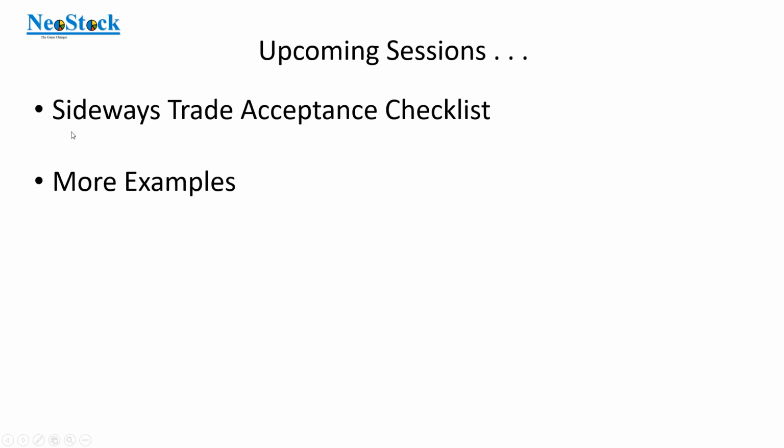So in the next video you will be learning the sideways trade setup acceptance checklist. You already learned the trade acceptance checklist in lesson 20. Majority of the rules could be the same, but some rules will be changing for sideways trade setup. Because whatever rules you learned in lesson 20 are for bullish and bearish trade setups. In the lesson 20 checklist for the sideways trade setup, few rules are changing. But anyway, we will discuss all the rules in detail again, so that consistency will be there. There won't be any confusion between sideways trade setup and bullish or bearish trade setups.